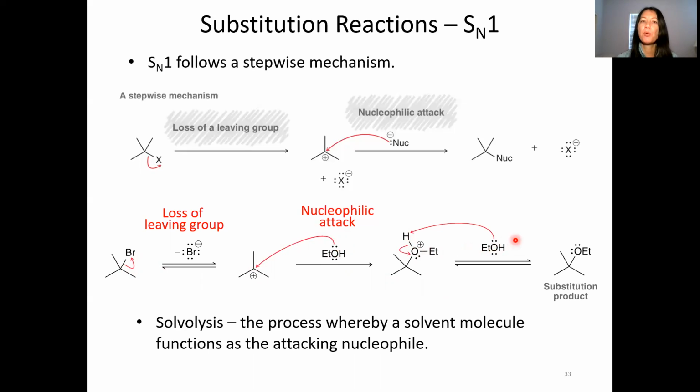So then you do a simple proton transfer. We've done this a lot. Usually it involves water, but same method. The lone pairs of the O in ethanol will come and pick off or deprotonate the H and return the electrons to this O, giving the substitution product here with O-ethyl as your newly substituted group.